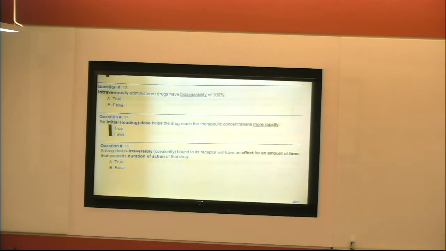So even though the drug concentration in the plasma is below therapeutic effect, there are some drugs that are bound to the receptor through covalent bonds irreversibly, and they are inhibiting the receptor, still producing the therapeutic effects forever, as long as receptors are alive, okay? Even though you don't have drugs in your circulation. Do you see my point? Is that clear? Is it better now?